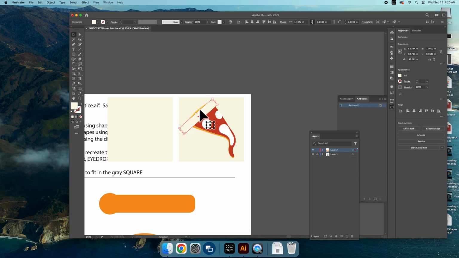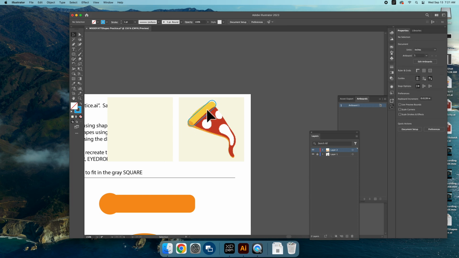Now, since this is covering up what I'm drawing, I am actually going to make the fill be nothing and the stroke be something that I can see. And now I'm going to resize it to be about the same size.